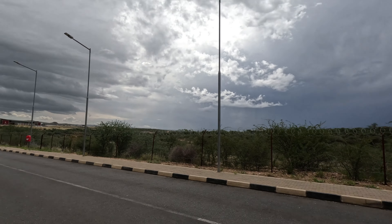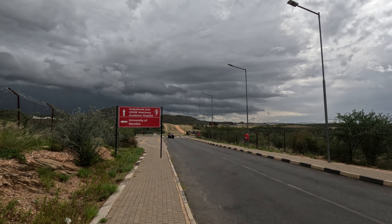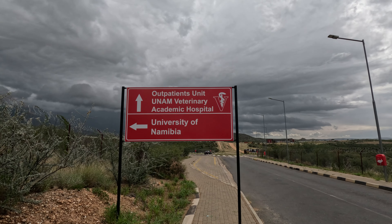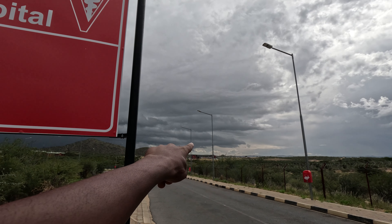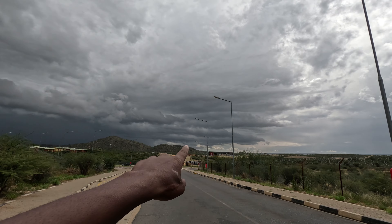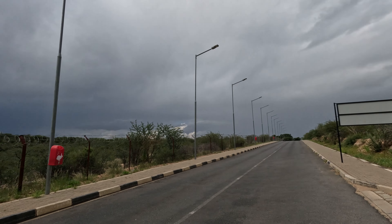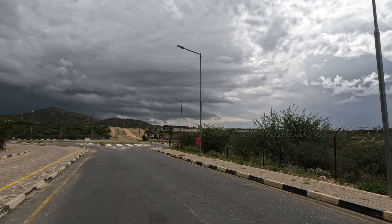Today it looks like it's not busy because I don't see a lot of people walking around. You can see the University of Namibia sign, the outpatient unit, UNAM Veterinary Academic Hospital - it goes straight. I can see a building far over that side that wasn't there the last time I was here. But it is pretty clean and you can see trash cans everywhere - there's no justification for throwing trash on the ground.